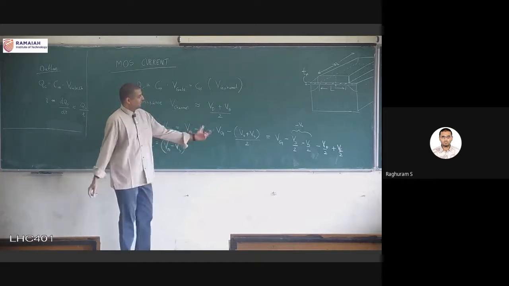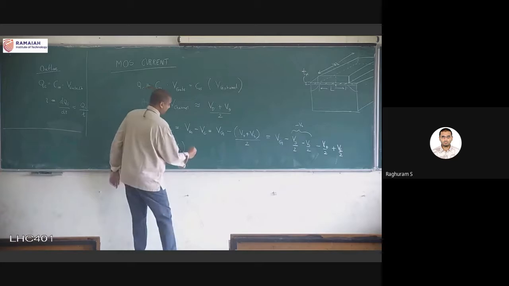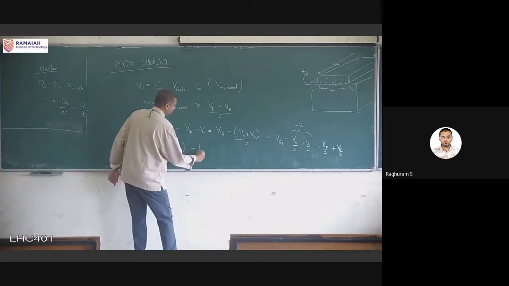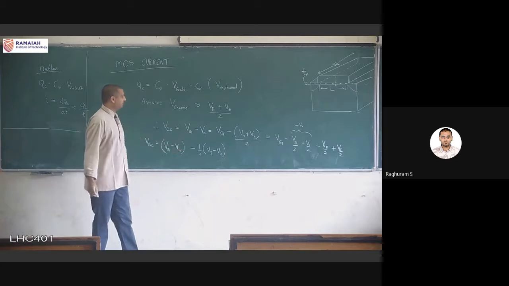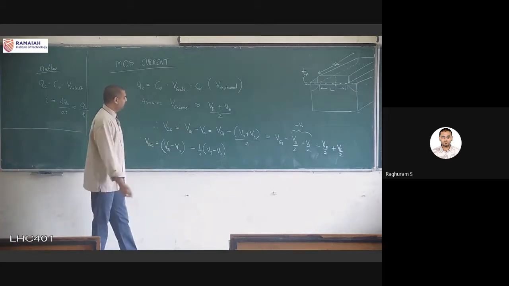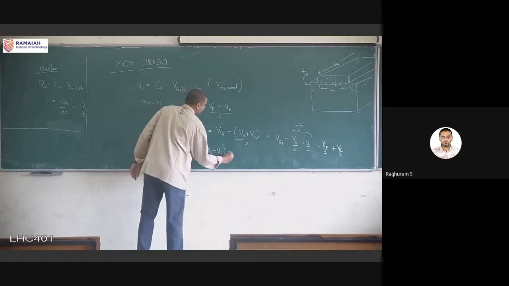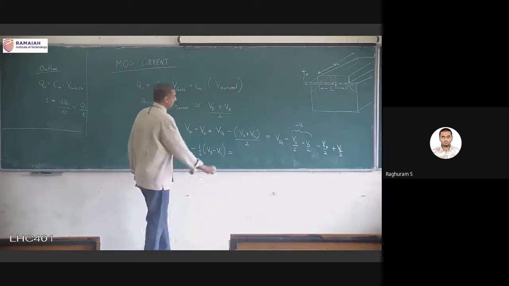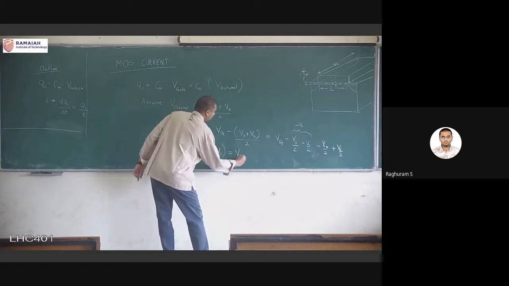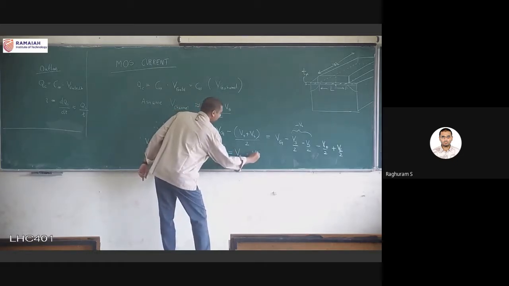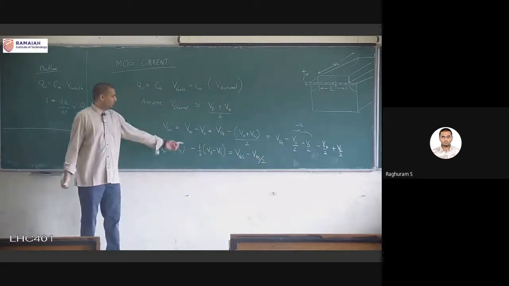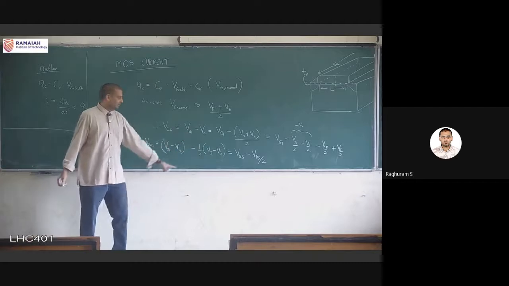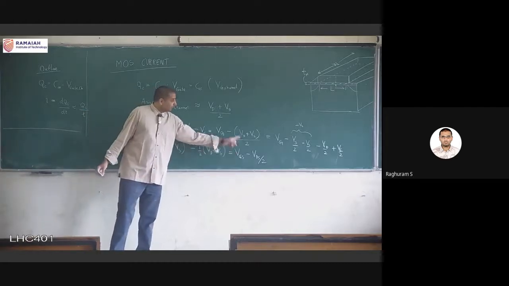Okay, this is the first part, and the second part is minus 1 by 2 into... Just rearrange the terms, and you will get this expression. Now this has a very nice form, which is equal to Vg minus Vs, which is nothing but our good old Vgs, minus, similarly, Vds by 2, that is 1 by 2 into Vd minus Vs. So this is the final expression for the gate channel.